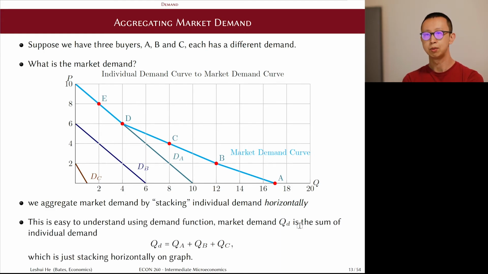Well, it turns out it's really straightforward once you're working with functions, because the functions already define quantity demanded by themselves. So what we need to do is just add them up together, because each function is telling us about the quantity demanded from each consumer. So very intuitively, quantity demanded from the entire market is just the sum of quantity demanded from A and B and C. On the right-hand side, we'll just be using demand functions for all three of them. So it's really, really straightforward, and we're going to see some examples later on.